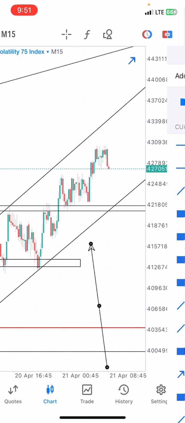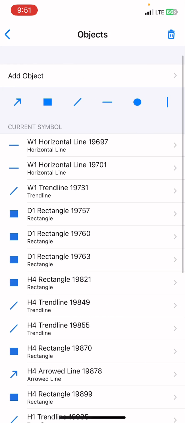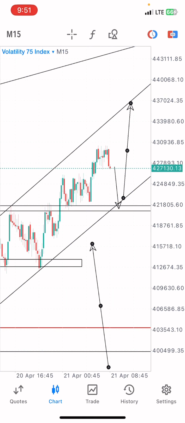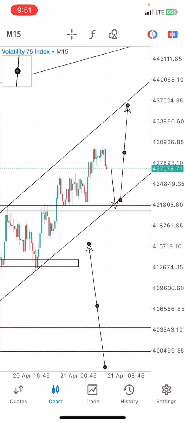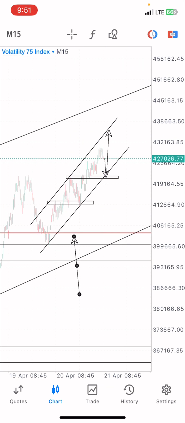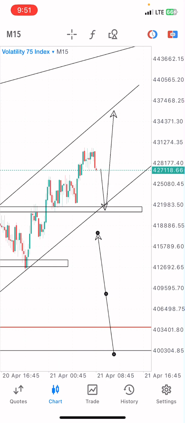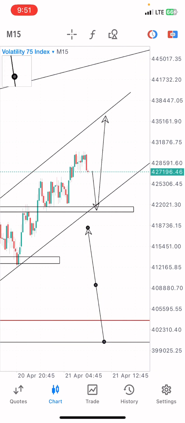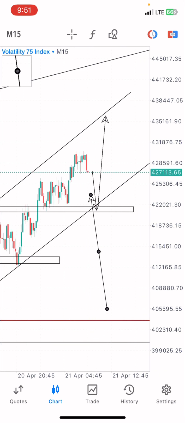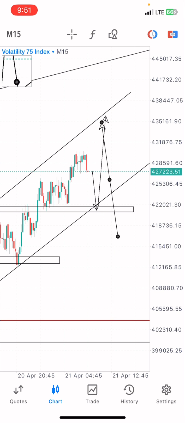So we're waiting for the market to give us a nice push to this point, then we're looking out for a good buy opportunity. Basically, I took the buys I took at this point. I held the buys for days and was able to make good profit from this trade, flipping a small account to a big account actually. So now at this point, we're waiting for a nice move to this point, another nice opportunity, waiting for a move to this point to catch a good buy opportunity from this zone to the upside.